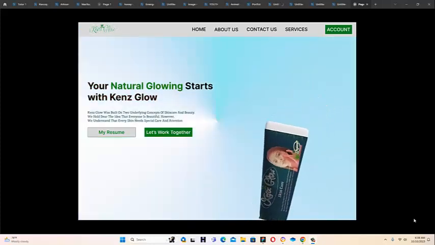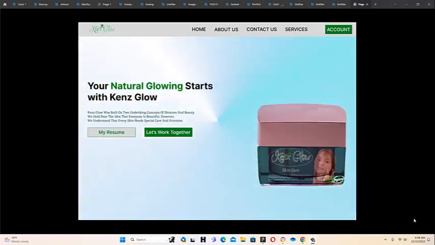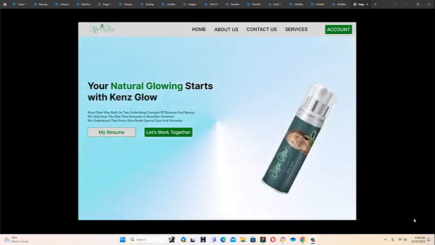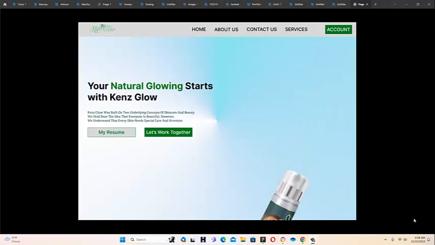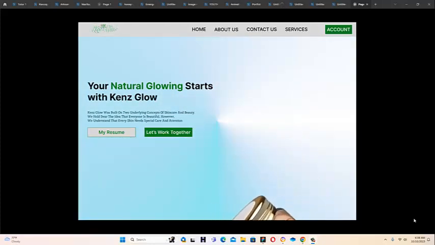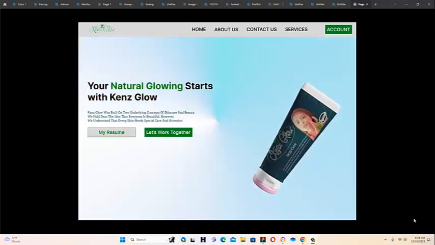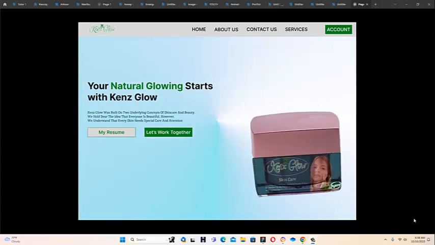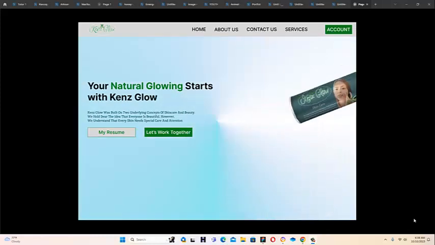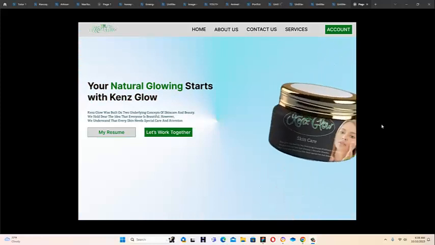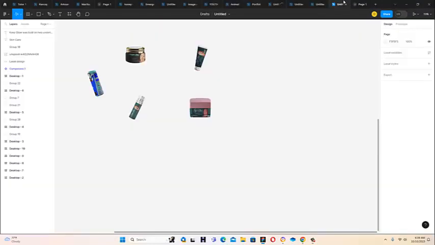So you can as well use it if you want to do it on mobile or if you want to use it for a website, how to be able to rotate it. This same thing is going to be on mobile as well. You can do it in a mobile form or a web form. Any way that you want to do it, it's acceptable. The only thing I'm going to run through in this class is for you to just know how to prototype this thing and let it be working exactly what we have here. So let's go straight to the Figma and let's do this.